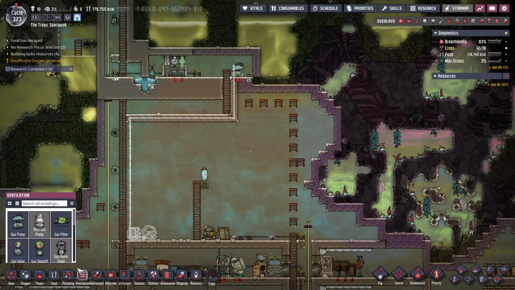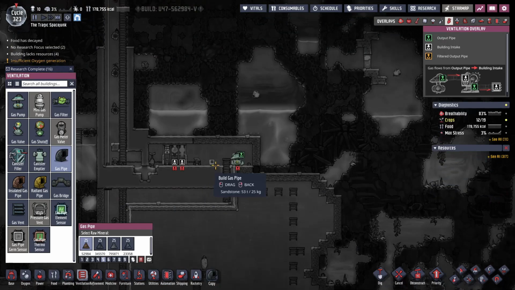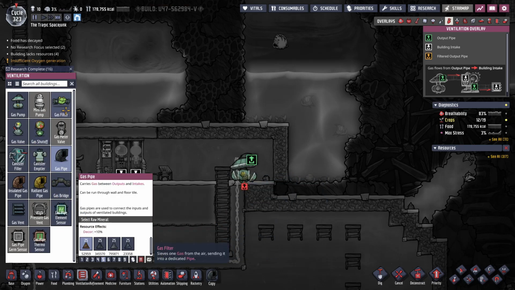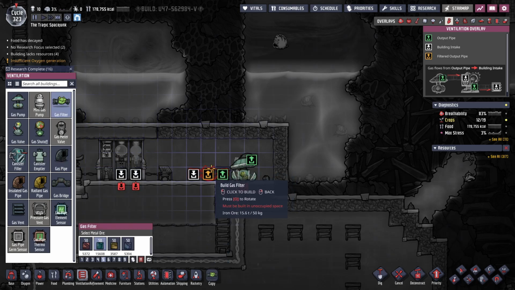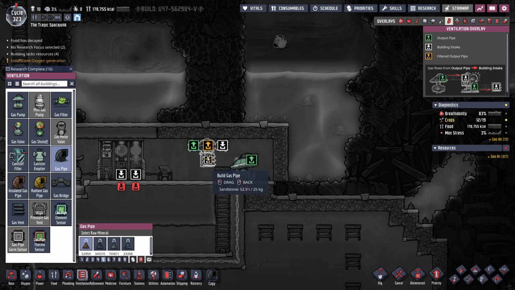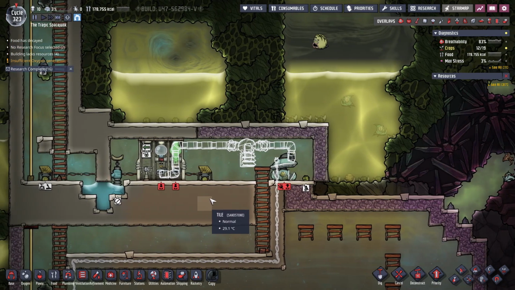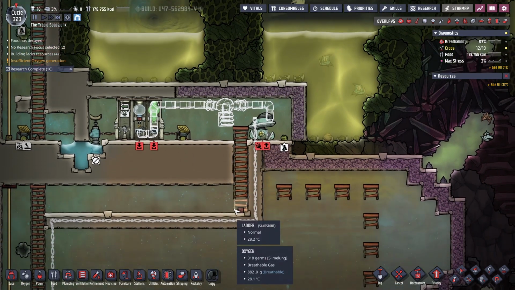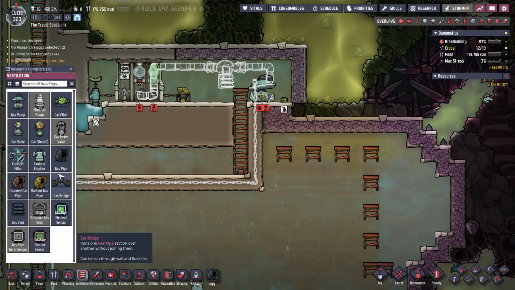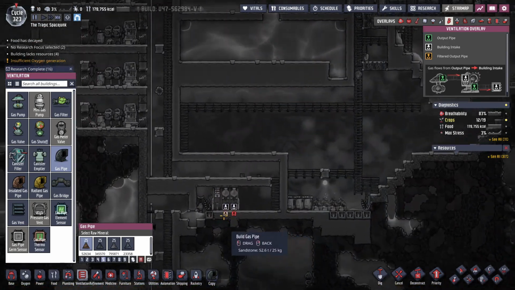Okay, so that's the pump. Then the pipe. This needs to first go through a filter. Yeah. Dang it. So we need to do it like this. And then put a gas vent right here. There we go. Okay. Yeah, that'll have to do. And then we also want this to come down here as well.